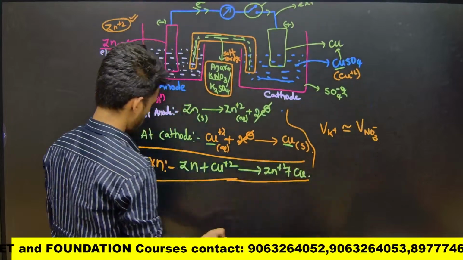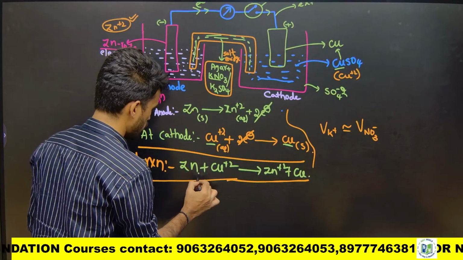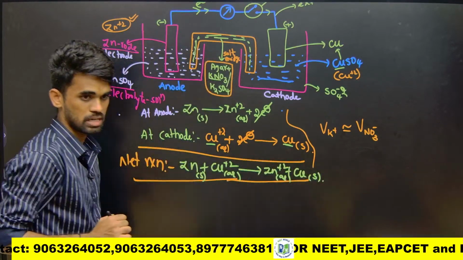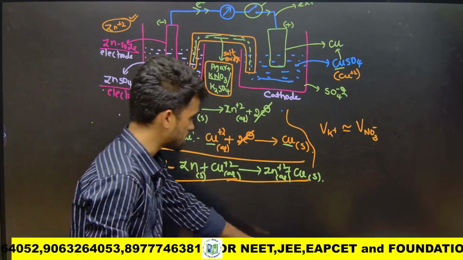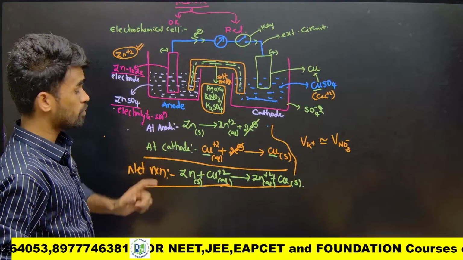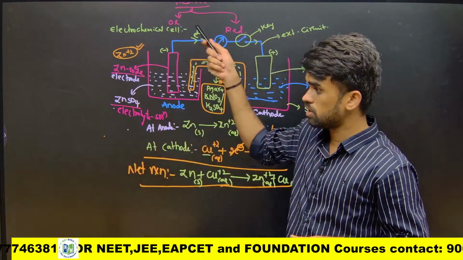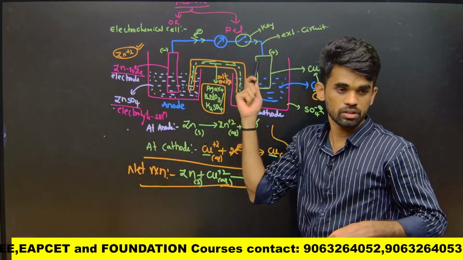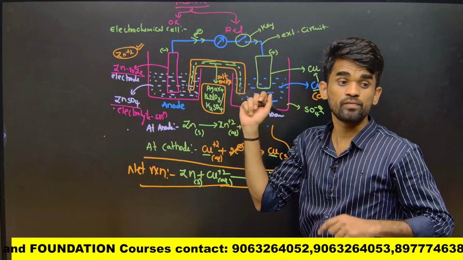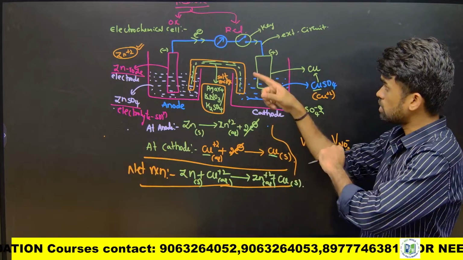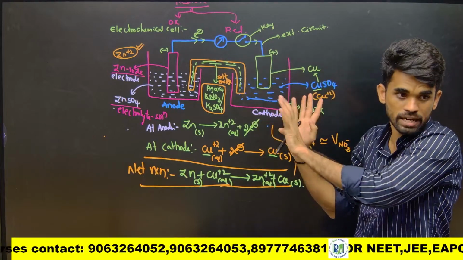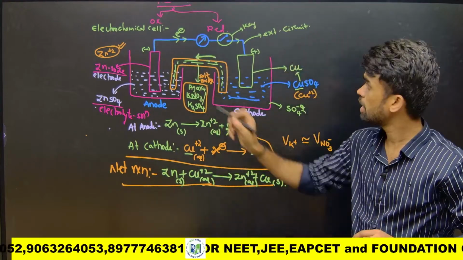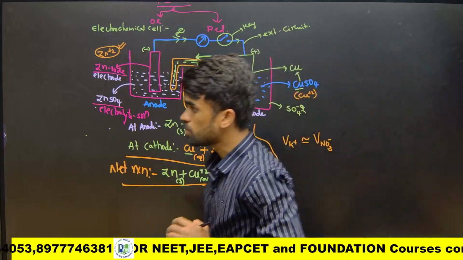So now, here the zinc will be in the solid form, this will be aqueous, and this will be aqueous, and this will be solid. You can represent it like this. Okay, hope it is clear up to here. Now let us discuss a few more things. Now from where to where will electrons flow? Anode to cathode, through the external circuit. Electricity flows from where to where? Yes, so electron flow and current flow will be in opposite directions, you should remember. Electrons from here to here. Hope it is clear.